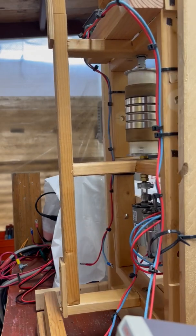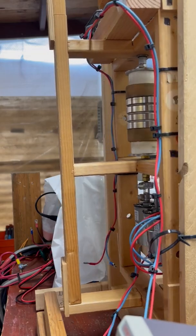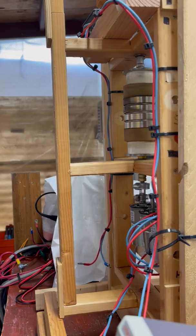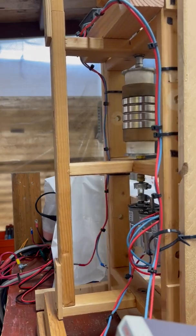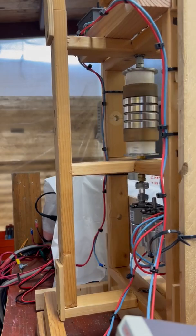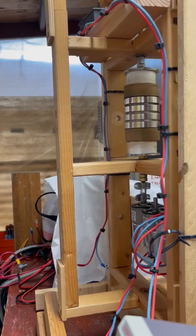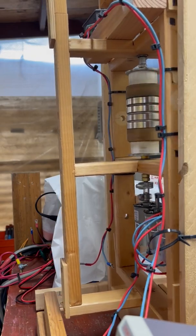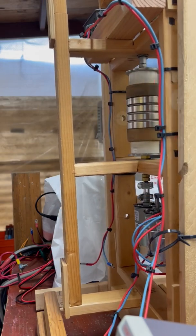Getting about a total of half an inch of deflection. Now, bear in mind that the motor, the magnets, and the frame are all one unit. And indeed, it is lifting itself by its own bootstrap. End of test.